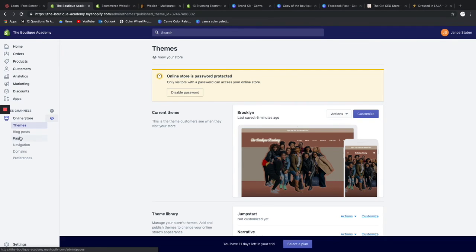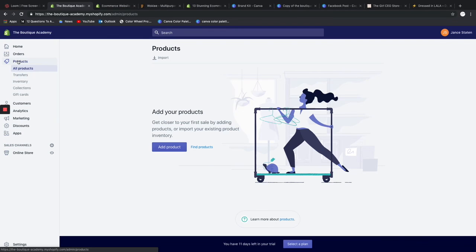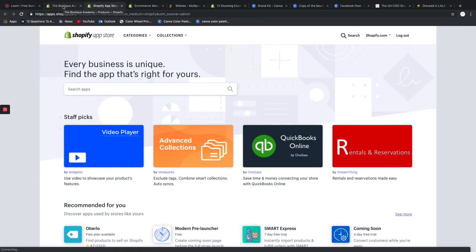And let's go to products. So let's put a product in here. Actually, the Boutique Academy will have products that are made through Printful. So I need to download the Printful app and integrate it into my store.